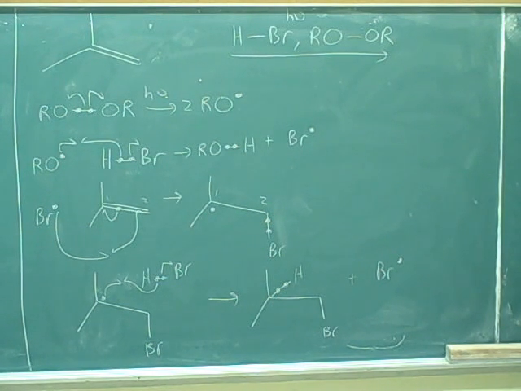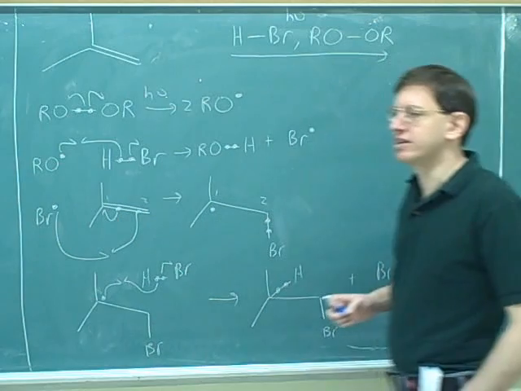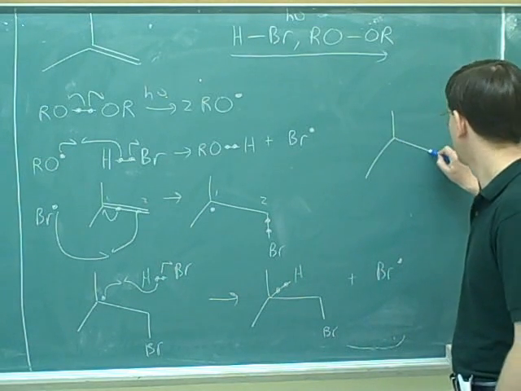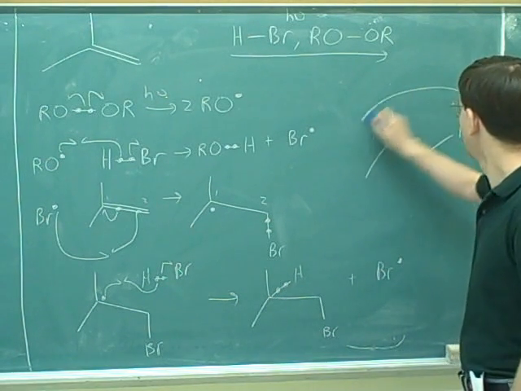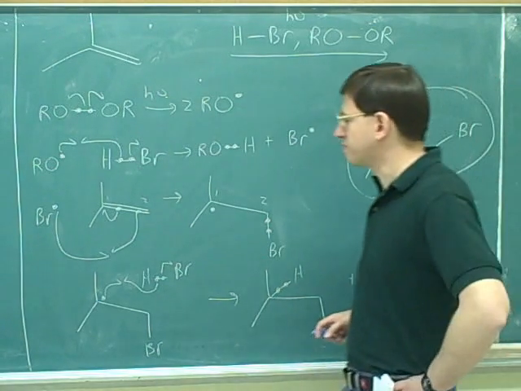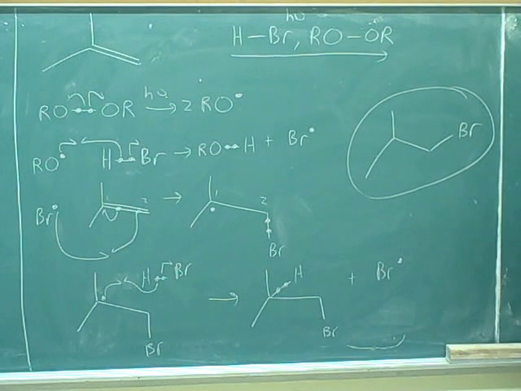The bromine. Right, but actually we're pretty much done here. Because what this bromine will do is it's just going to go back and do another version of this step. Remember that radical mechanisms are chain mechanisms. So this is really the product that we're interested in right here. Here's the product that we're getting. All this bromine is going to do is produce more of that product. The bromine is going to go back to this step and go through the steps that will give us more of this product. We don't need to keep following it from here. Eventually there'll be termination steps, but we're usually not interested in drawing the termination steps.